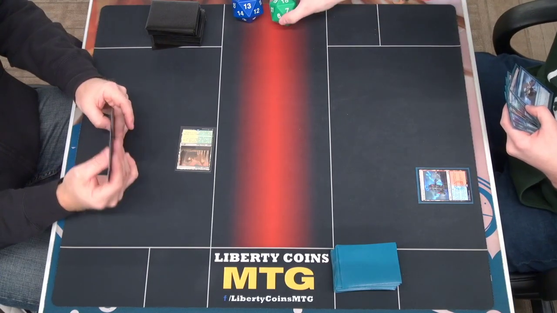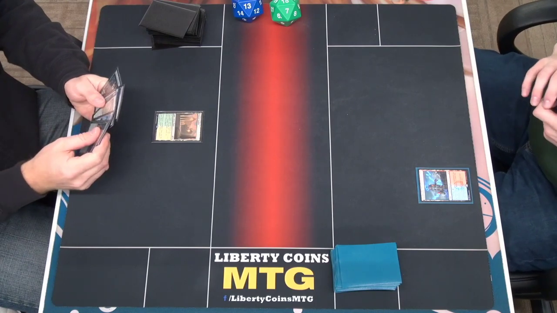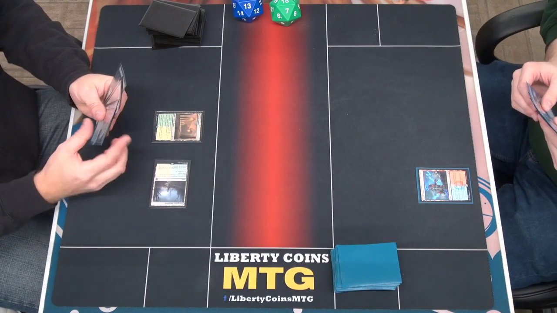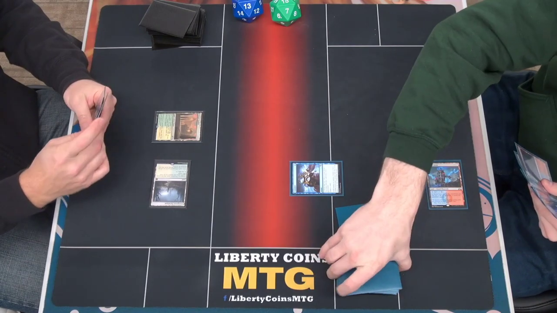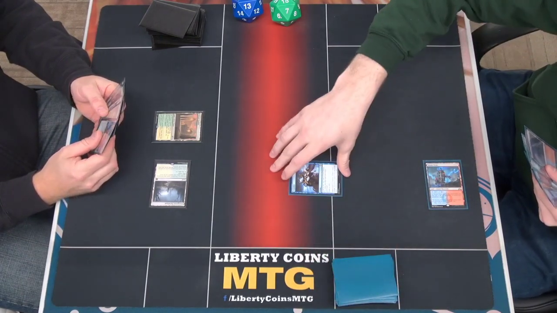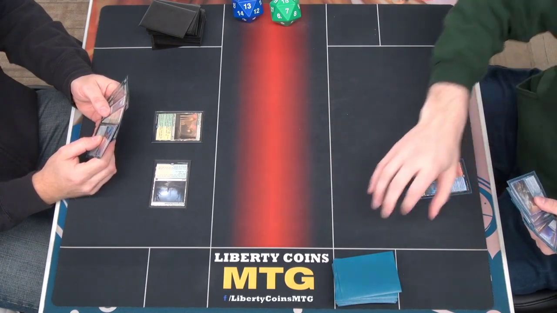I'll pay the 2 life. I pass. Tapped Farmland. Pass. Play Consider. Scry down. Sorry, that's not Opt, it is Consider. And then I will draw for that, and then I will go to my turn.